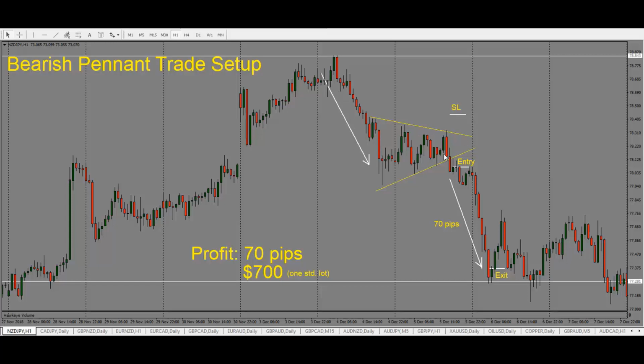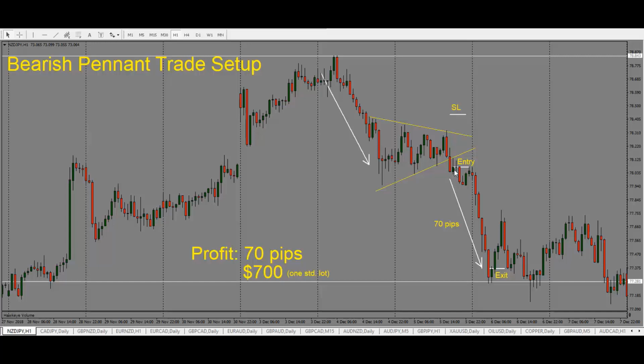So once we see this, we wait for price to break out of this pennant here and we will draw the pennant by just joining these lines together. So we have a trend line here and we connect these tops here to make our pennant. So once we see that price breaks out of this pennant, we get this candle close here. We need to make sure price stays below this line right there. So in this case, we see price comes out and then stays below this.